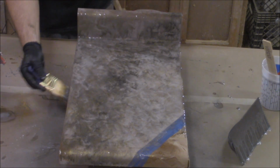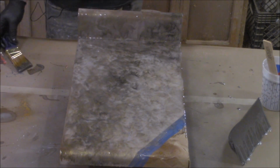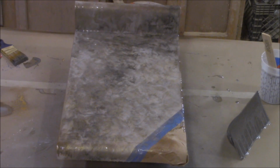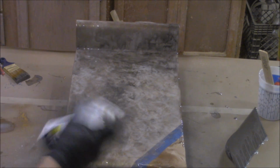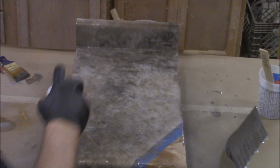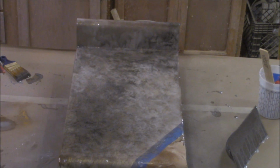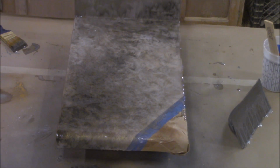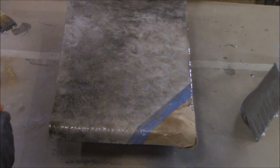Now, what I want is a little bit of a granite look. So I'm going to put some black on here, some black spray paint. Then I'm going to hit it with some alcohol and metallic mix, and it'll give me a neat effect. So let's do that right here and keep this area dark on this side. So I'm just going to put some black on there, get the edges, and then I'll take some more of this gold, and I'm just going to hit that black. And you see what that does? Can you zoom in on that to show them?